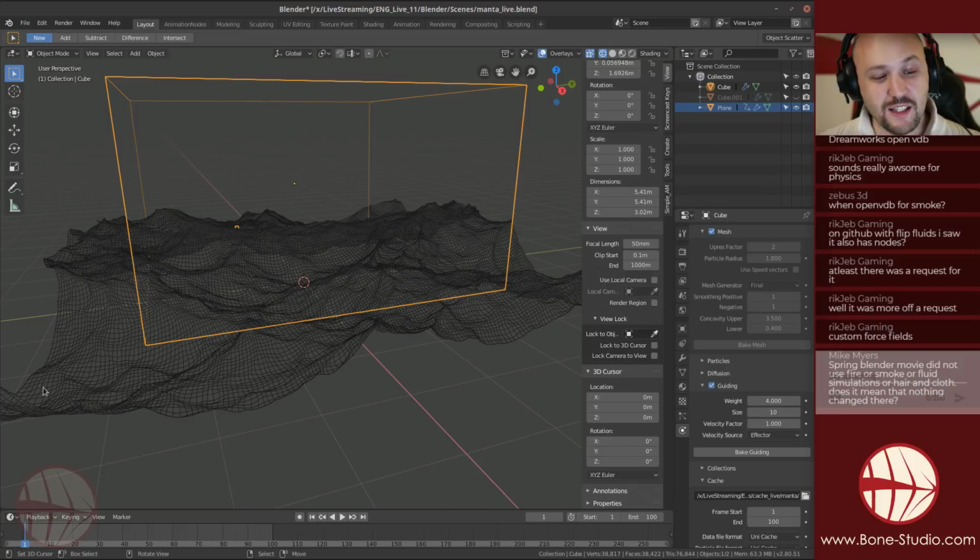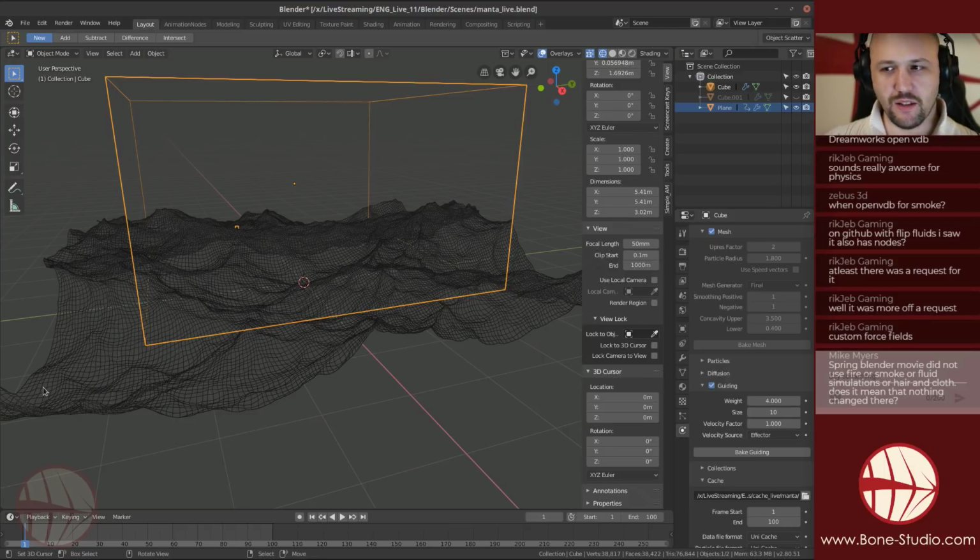Hair particles got some improvements, and they got a new shader for Cycles, the Principled Hair shader, and some improvements to do braids. I don't know if I'm saying it correctly in English, but to do braids. So not super improvements, but some improvements. And the cloth simulator got many improvements, but I think they are not being used in Spring.